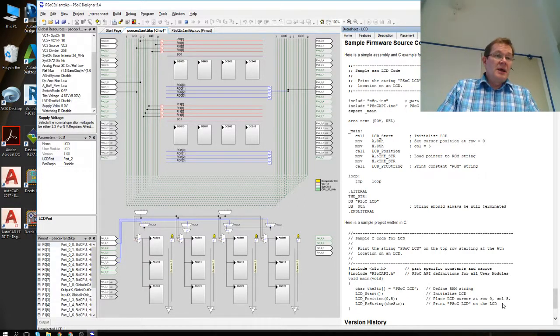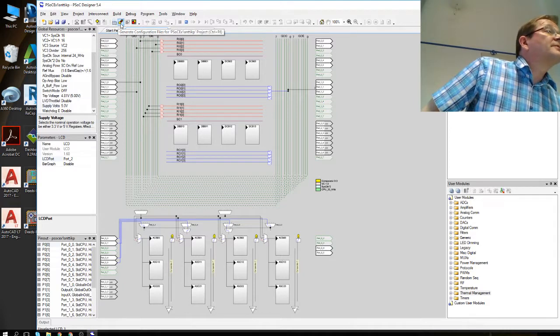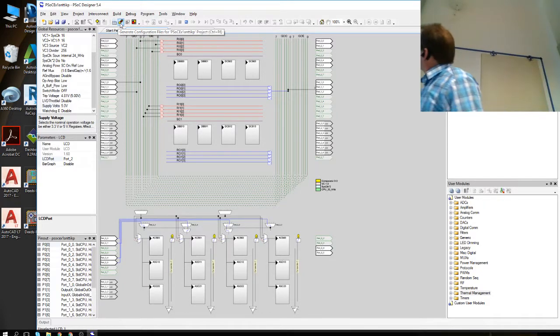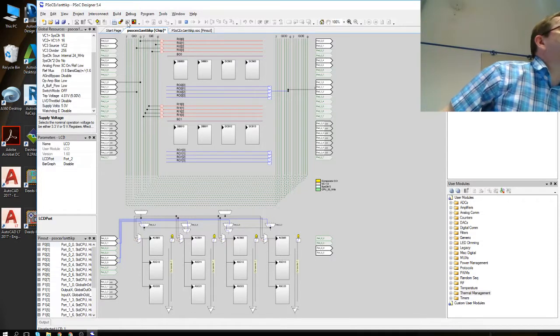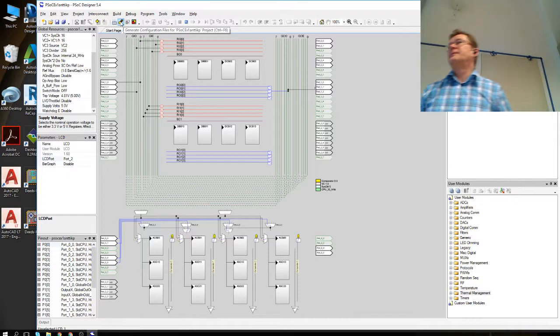All right, so let's go to another view now. To get there, you first need to click that top button there. It says generate configuration files.